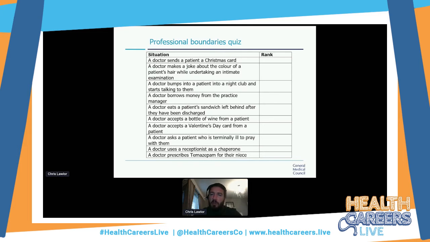Why are you picking individual patients to send cards to? But what you may find, and certainly a lot of GP practices now, is that they will just send cards to all of the patients registered with the GP practice, just as a nice thing to do, a goodwill gesture. But certainly you shouldn't be logging on to systems to access patient details that will allow you to send things such as Christmas cards, because those patients may question how you got their details and why you are sending a card to them.